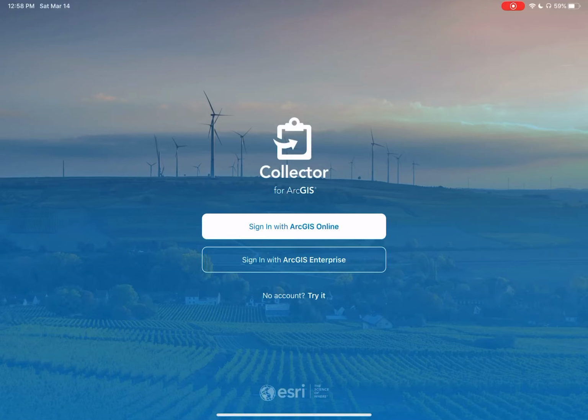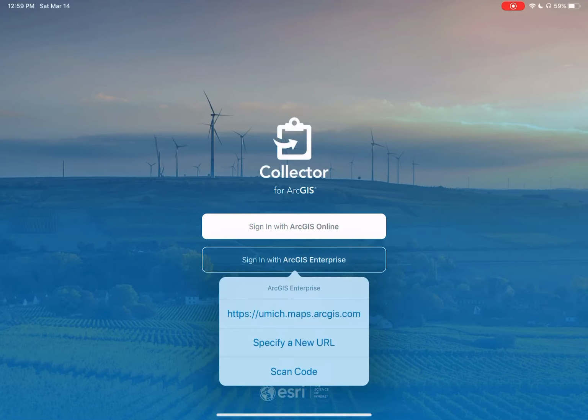But right now, I'm just going to show you guys how to find the map and how to download a base map so you can use it when you go outside to collect data. And we're going to start just like we do with ArcGIS Online in the computer lab. We're going to sign in using ArcGIS Enterprise with Michigan server. So I'm going to click the Sign in with ArcGIS Enterprise option.